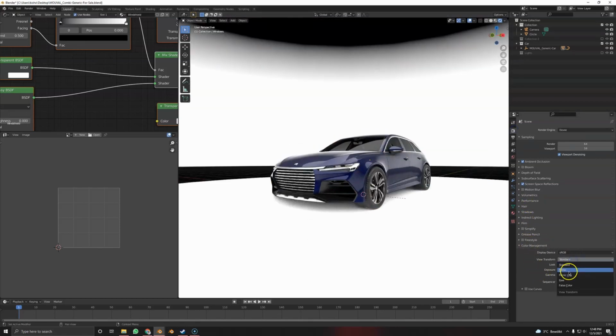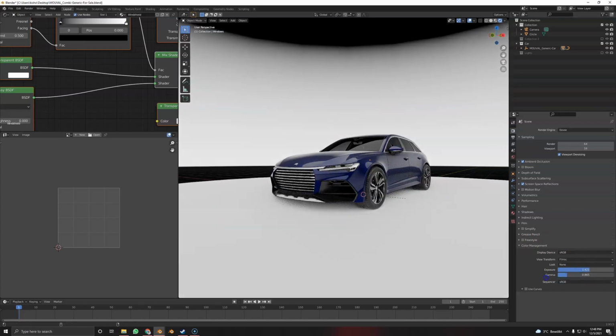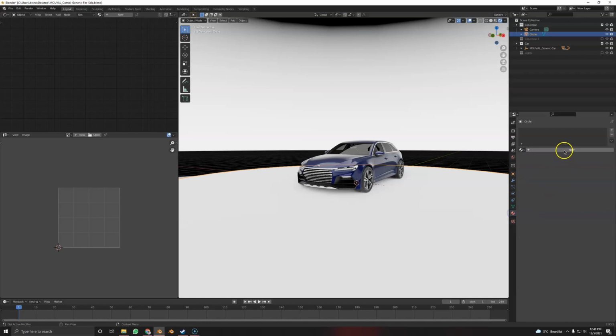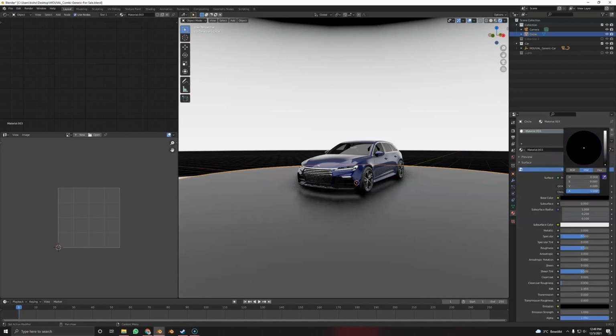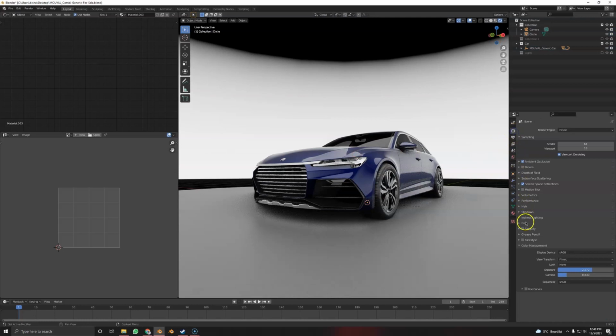Color management, I'm going to go back to Filmic and just tweak exposure and gamma a little bit, maybe just tweak the look a little bit more. But as mentioned before, if you put in even more effort, I'm sure you can create much better looking images than what I'm doing here. I'm just going to darken the floor a little bit so it looks a bit better. Now I'm going to disable the background HDR, so just a transparent background.